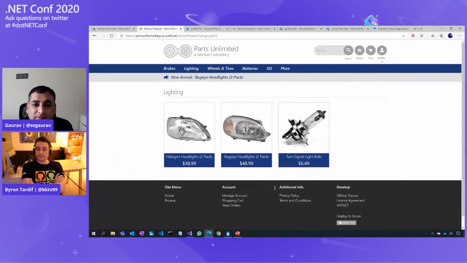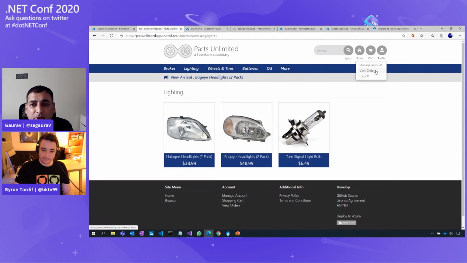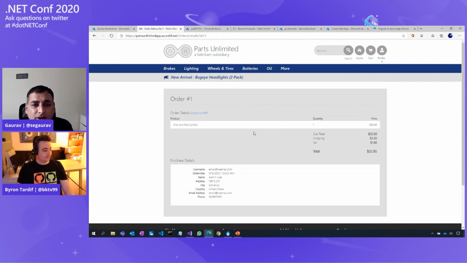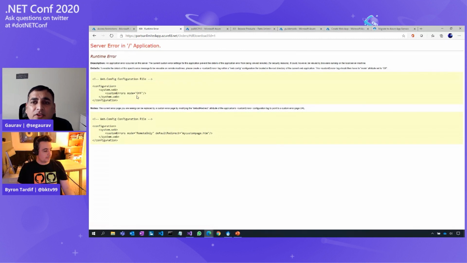Once I've done this, this is how my web application looks now. I just want to make another important mention here, because that's a very common scenario for most of the existing .NET web applications that you plan to migrate to Azure App Services. Let's say I go and see an order which I've already created, and I click on export to PDF. You see I error out.